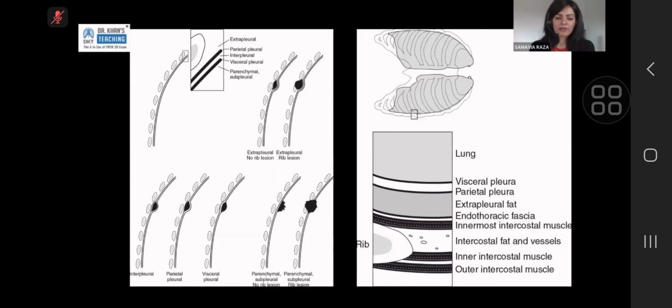So the most common thing to overcall is something called a pleural lesion, where it's actually a lung lesion that is sitting right next to the pleura. So a parenchymal subpleural lesion looks like that. Can you always see that differentiation, that space? The answer is no. You can see that space when there is extrapleural fat. If you see that lesion and then you see fat over there, you are reassured that this is sitting inside the lung. If somebody asked you, well, couldn't that lesion technically be arising from the visceral pleura?